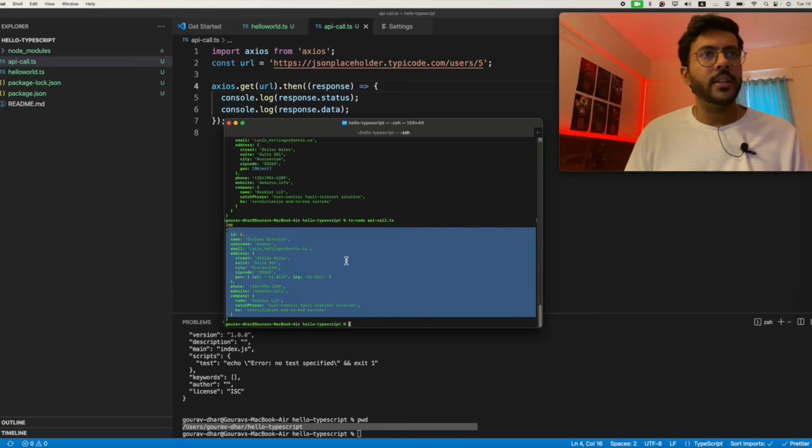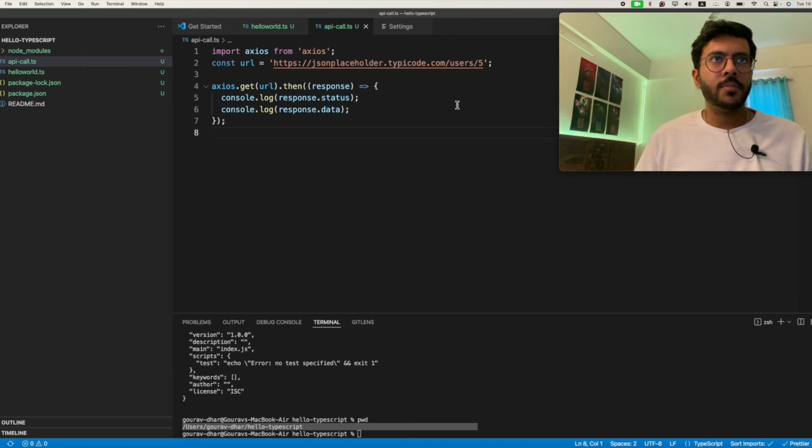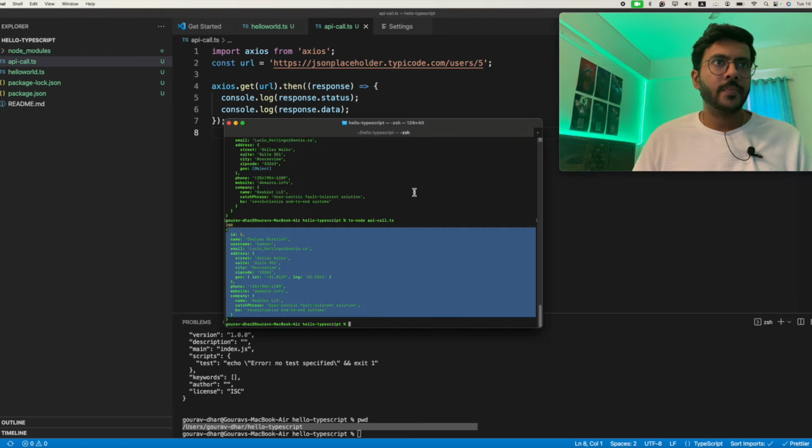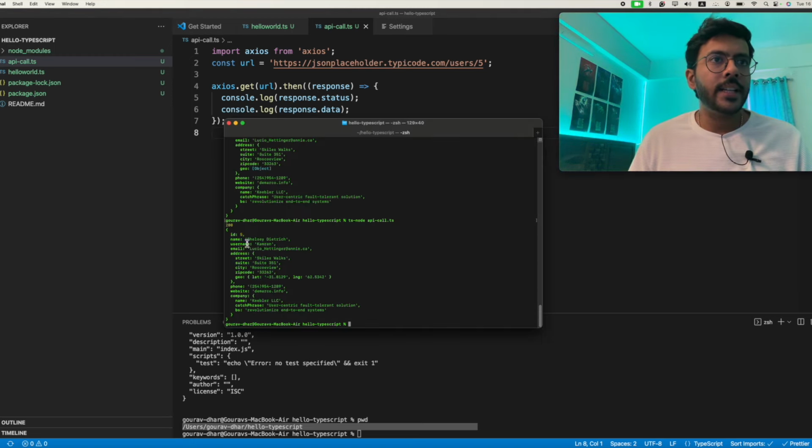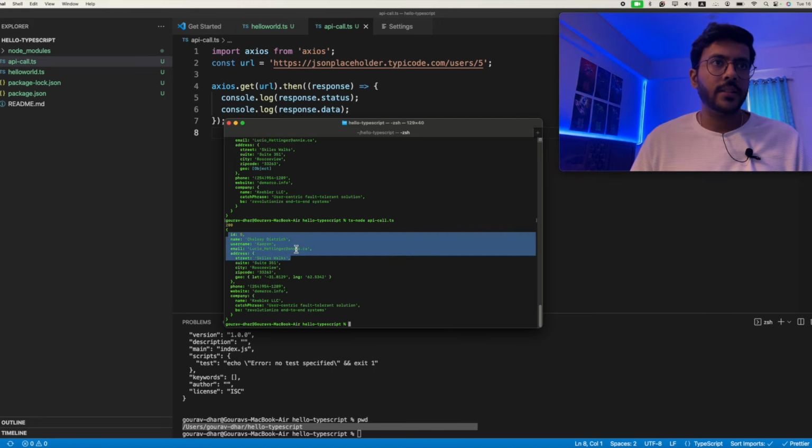We could also choose to print these in a good way, like this is a response JSON, it's not pretty. So yeah, let's output it in a better way. So here I have fields ID, name, username and email. Let's print these fields.